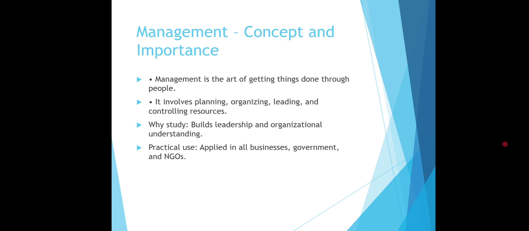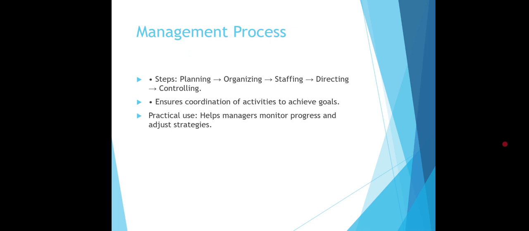If we talk about the process of management, it includes five steps. First, we have planning, organizing, staffing, leading, controlling. Okay, so let's understand each one by one. In case of planning, we focus on setting objectives, and in case of organizing, we focus on arranging people and work. In case of staffing, we focus on recruiting and training. In case of leading, we focus on motivating and guiding. And in case of controlling, we focus on checking performance.